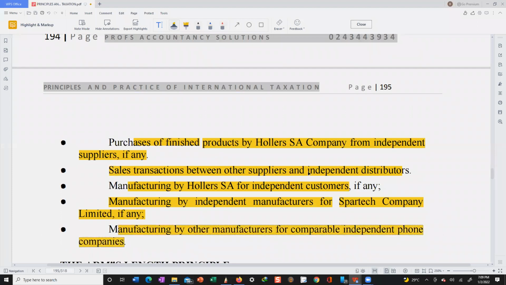Now, one thing you should also know is that if you want to get more points, if I tell you that entity A sells to entity B, it means entity B buys from entity A. You can make it 2 points. That is how the exam is. So, for instance, you see it says sale of finished products from maybe Spart to Holles. The same way you can say purchases of finished products by Holles from Spart. That is why the points have become plenty. If you sell to me, it means I buy from you. Learn to make a point like that. It helps when you are dealing with questions.